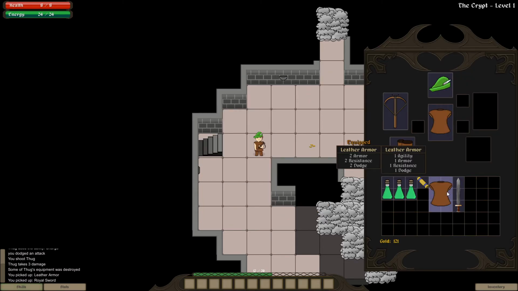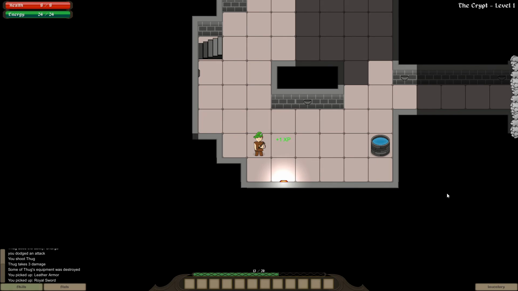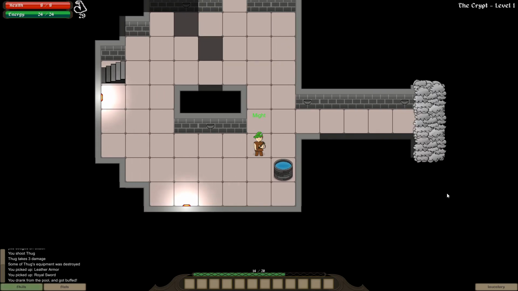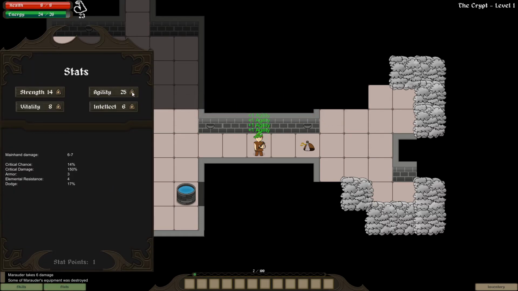This layer armor basically just has one less agility, one more agility, one less armor, one less resistance, one less dodge. Don't really care about it. A marauder. A dead marauder. Let's boost up my agility even more. Finally got energy from that.